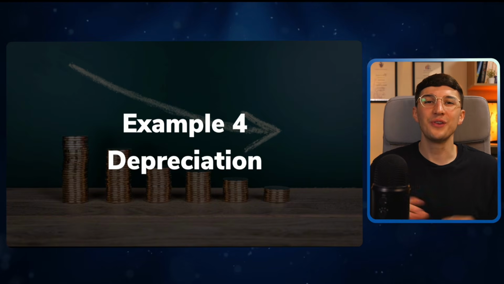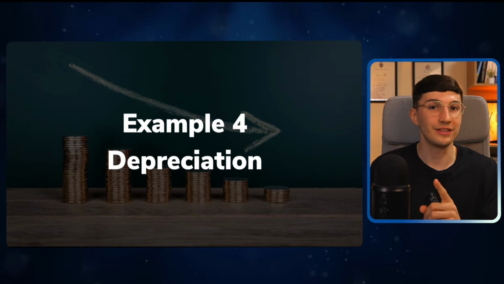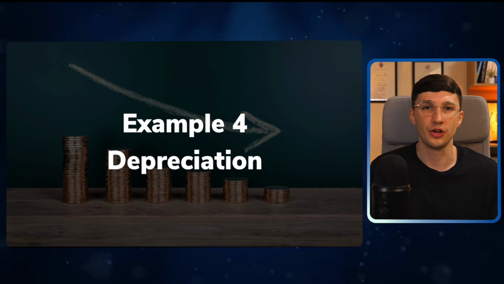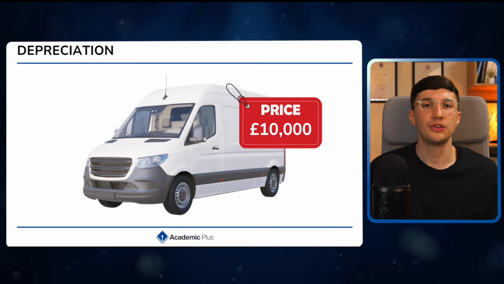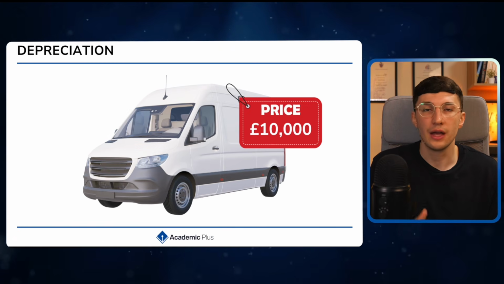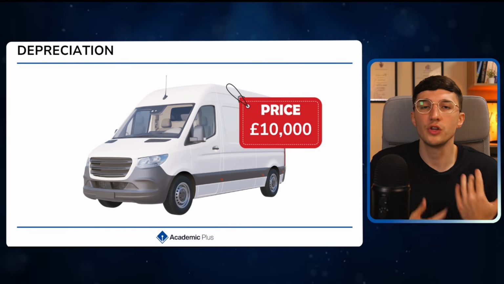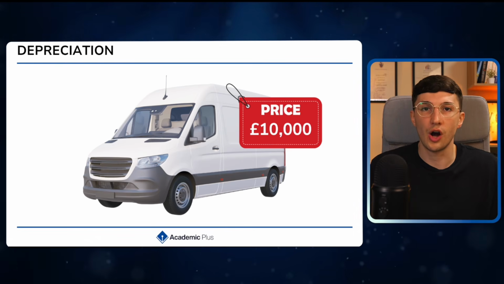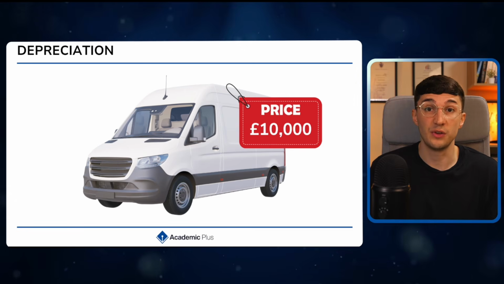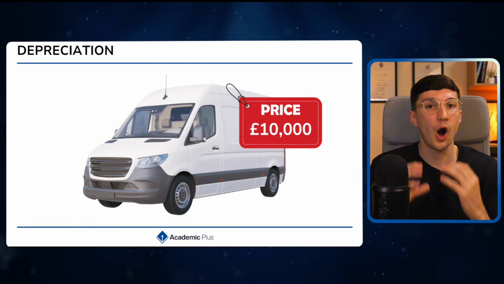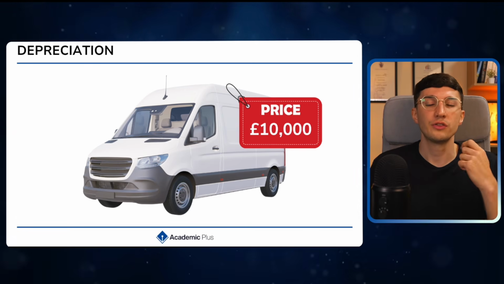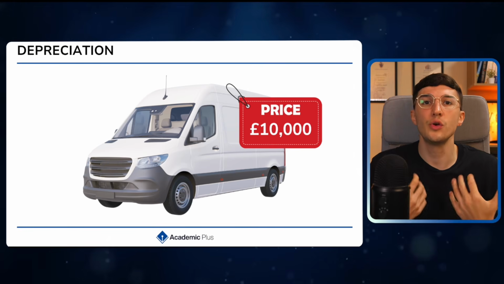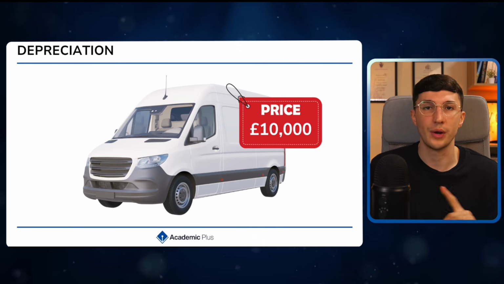And the final example of how cash and profit is recorded differently is through depreciation. Now, all depreciation is that a non-current asset loses its value over time. So you may have heard it when you've bought a car and you said, oh, by the way, in a few years' time, that's probably going to be worth half the amount that it is today. So that's because it's depreciating, it's losing its value through wear and tear, it's going out of date.